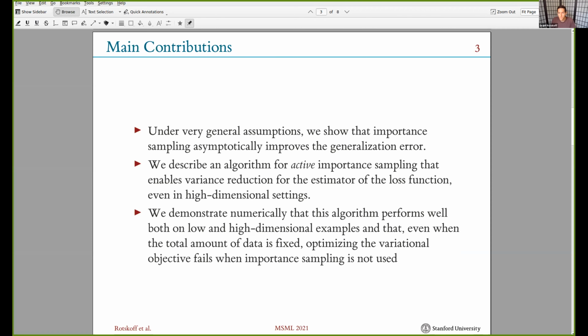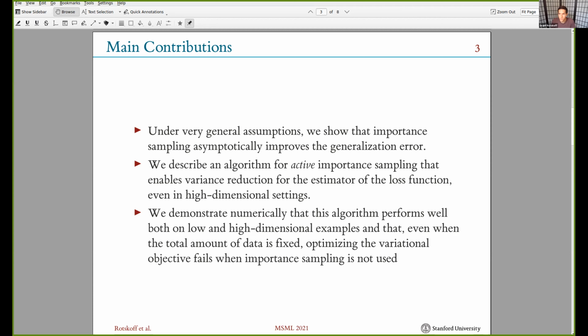So there's been some work on this problem, and I just want to highlight precisely what the contributions of our paper actually are. The first thing that we show is that importance sampling is crucial for this problem. So we really need to use importance sampling, and we can show that this actually improves the generalization error. Secondly, we discuss a strategy for actually doing that importance sampling. And that strategy is one that is active in the sense that it's using an instantaneous representation of the committor to guide the importance sampling.